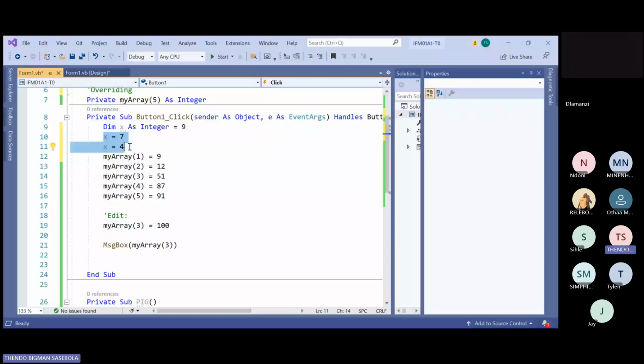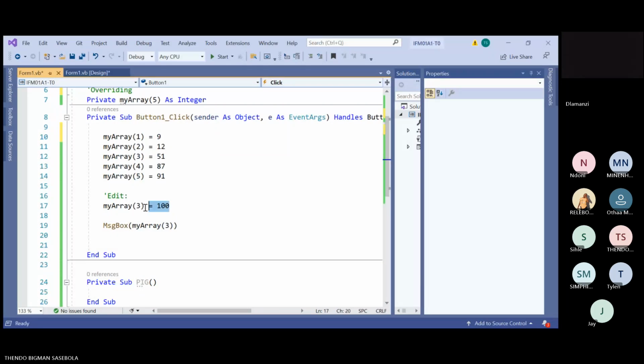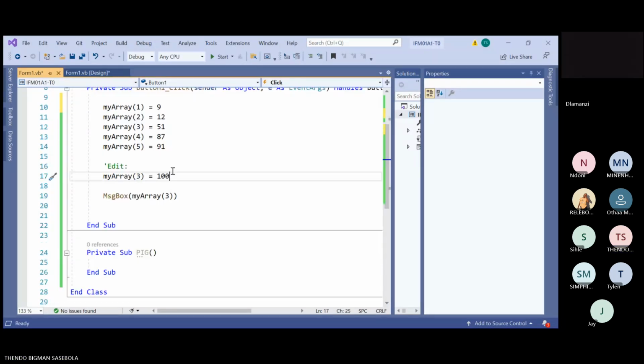This is how you actually go about editing your thing. You access your index and then update the value. It might be more interesting when we ask the user to specify the index that they want to update, and then they give us a value and we do that. Maybe let's try to do that.